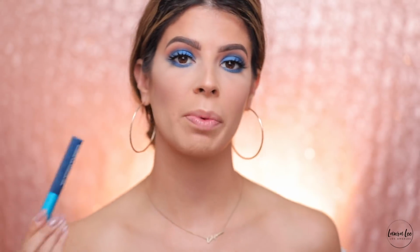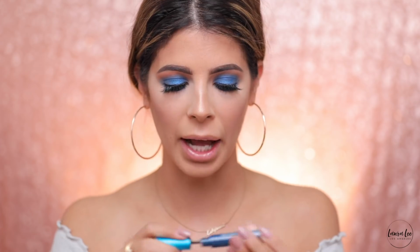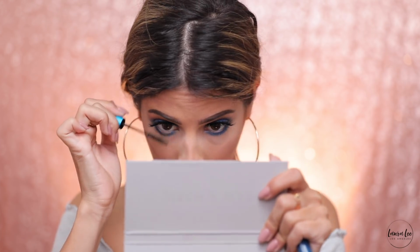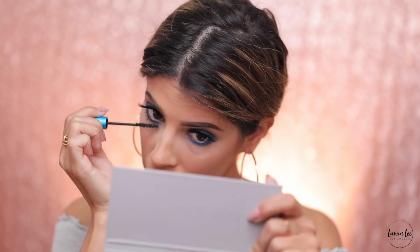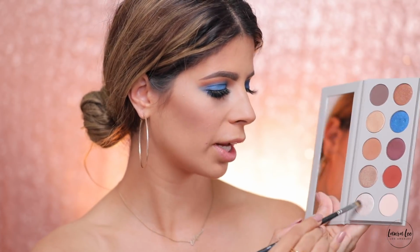For my lower lash mascara, I swear to you, this is the most hyped up thing ever. It's the Extended Play Gigablack Lash Mascara from MAC. So I'm gonna try it out on my lower lash line. I just ordered this the other day. I feel like it did really well on my lower lashes, and I feel like it snatched them up. Yeah, I like it.